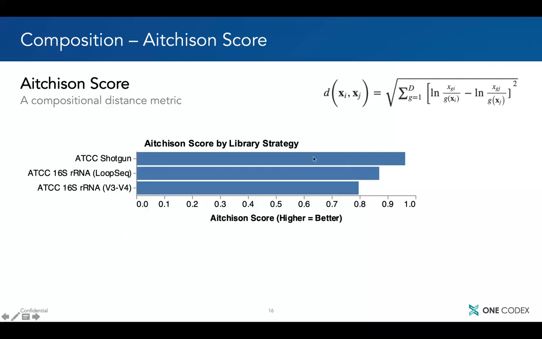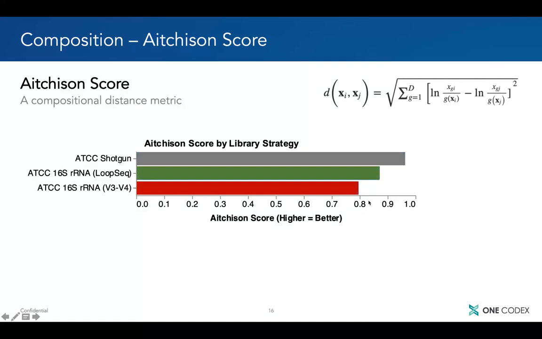So shotgun sequencing data does very well on this ATCC standard, something like 96%, which you would expect because it's effectively random sequencing across all the DNA in those samples, in this case all of which is microbial. Short read 16S here at the bottom doesn't do so well, a little bit under 80%. And LoopSeq performs, I think, very impressively here, given that we're not looking at all the genomes, we're specifically looking at the 16S gene only, in the high 80s.